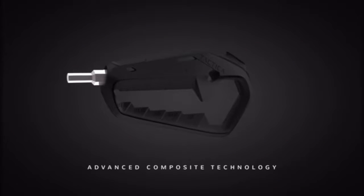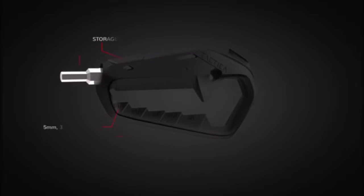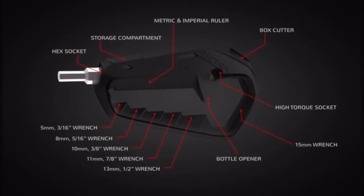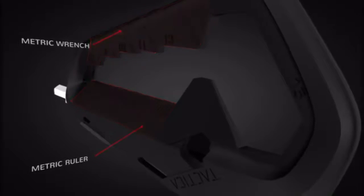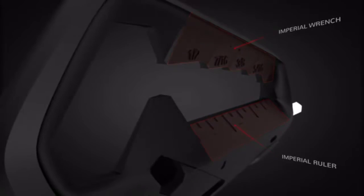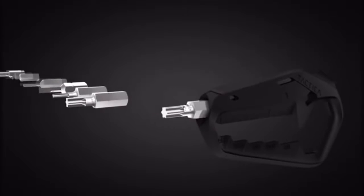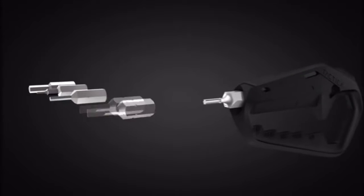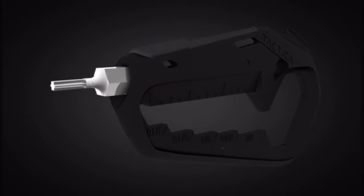Made with an advanced composite technology and world-first patent-pending design, the Talon packs 17 tools and features to match in a pocket-sized carry. It comes with metric and imperial wrenches and rulers, box cutter, bottle opener, and standard quarter-inch Phillips and flathead hex drives. The Talon adapts to your life. Simply swap out the hex drives for your next adventure. Whether you need an Allen head through to Torx, the Talon holds two within its body.